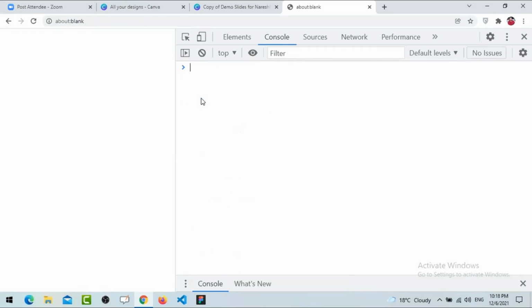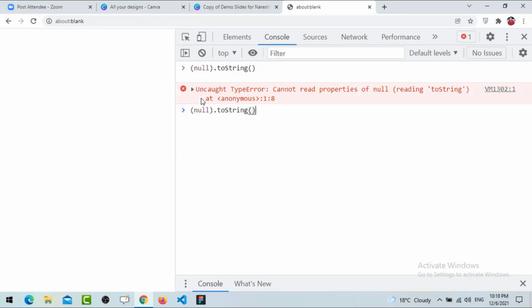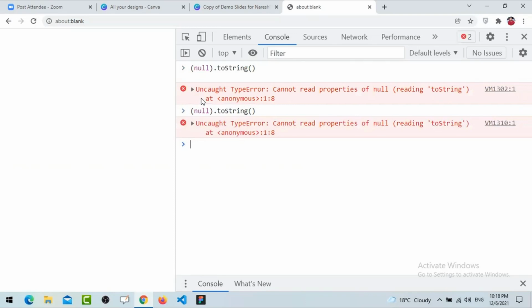So let's see, if I use null dot toString, I'm getting an error here. How to convert this one? Directly here I'll pass null. How?